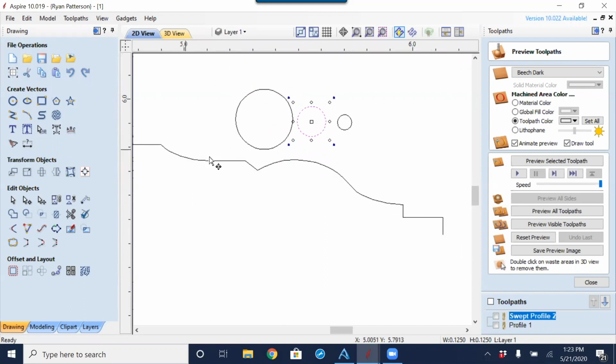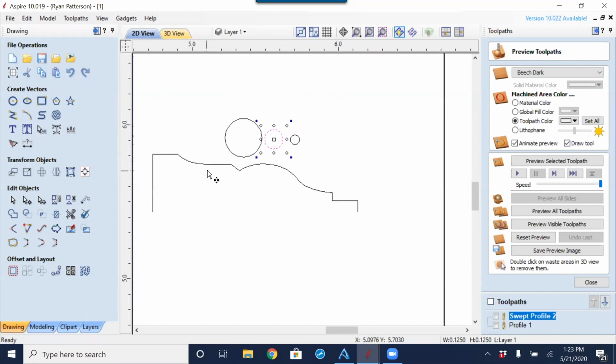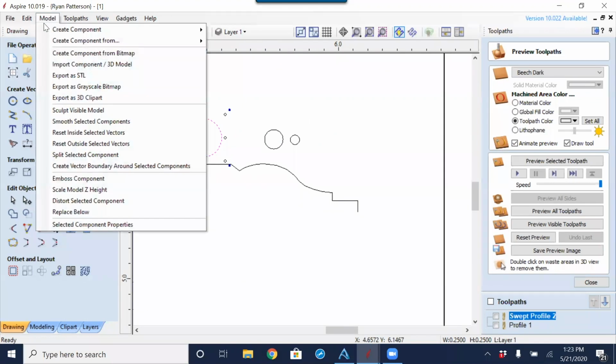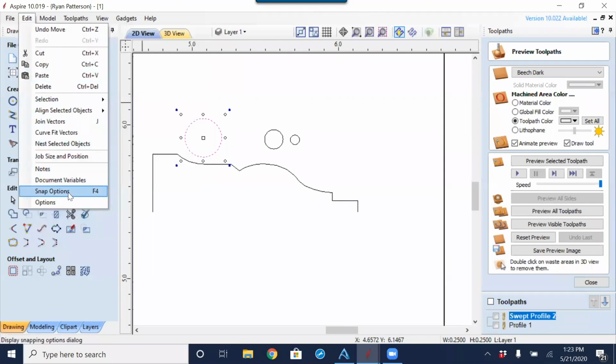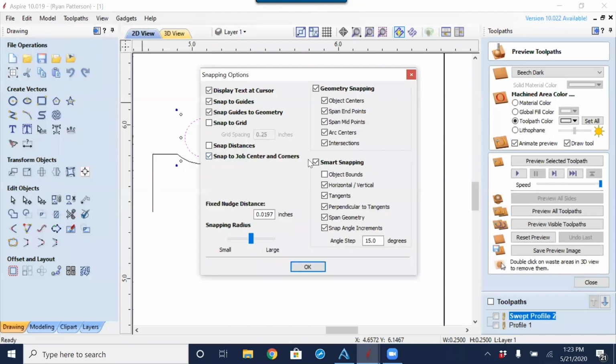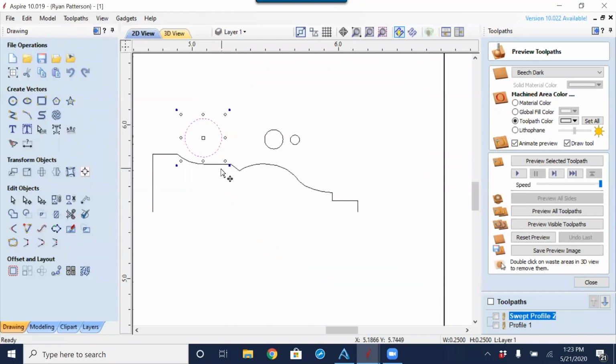So this top section right here, there is no reason that a 1/8 inch bit or a 1/4 inch bit, or even at most a 1/2 inch diameter bit, would not be able to get around and do all of this detail here. I'm going to change my smart snapping. What that smart snapping was doing was allowing it to snap and hold horizontal, so I wasn't able to rotate this around.